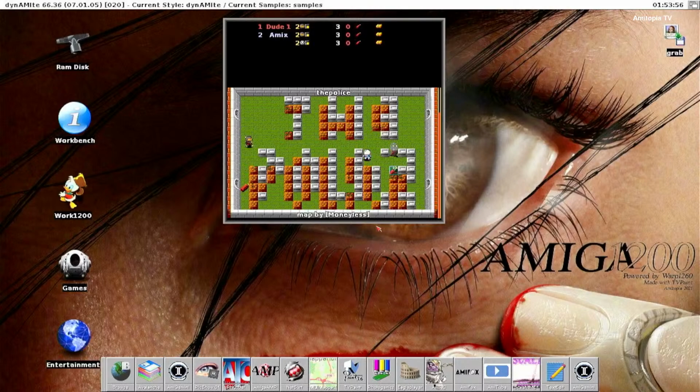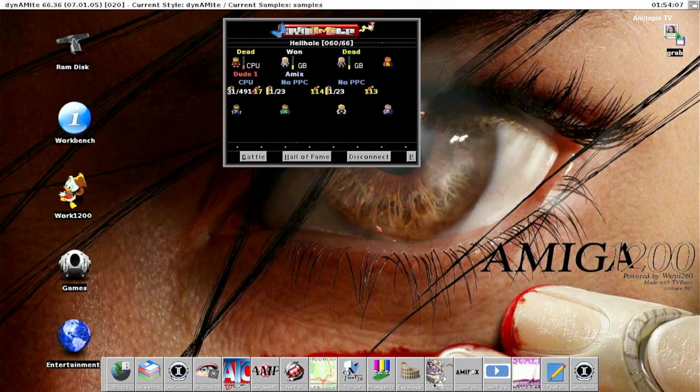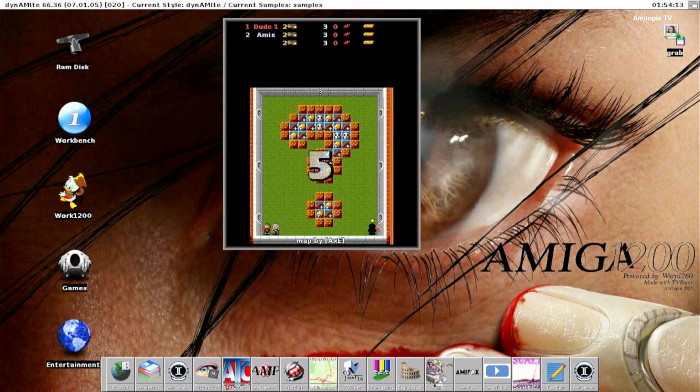Let's see. Ooh, my first win today. This is on my Amiga 1200, 060, 100 MHz with Warp 1260.